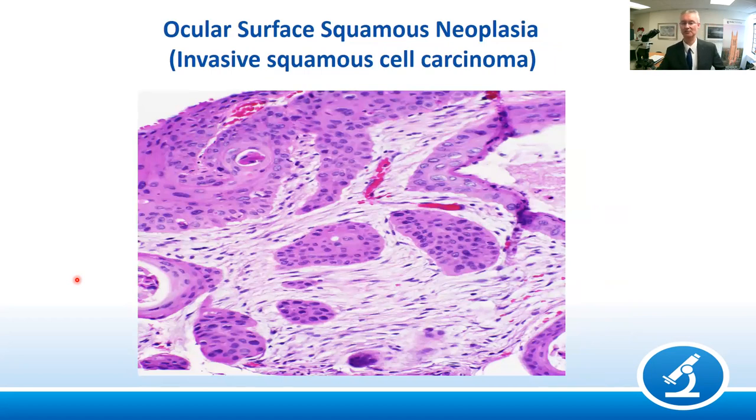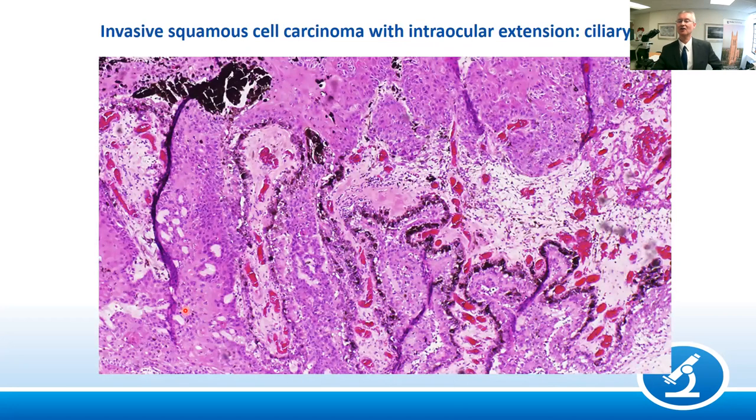Here, of course, is just some basic fundamental histology with even the scarring of the stroma and these infiltrating squamous nests. This is a case where you really might want to consider doing a mucin stain for adenosquamous or mucoepidermoid carcinoma and rule that out. When these cases become invasive and invade into the stroma, they can actually invade into the eye. Here you see ciliary body epithelium. My pointer is going over the pigmented epithelium of the pars plicata of the ciliary body. And the squamous tumor is just really infiltrating and completely surrounding the ciliary body.